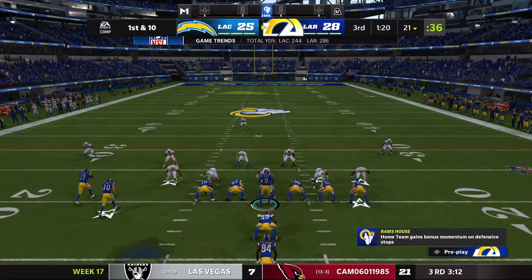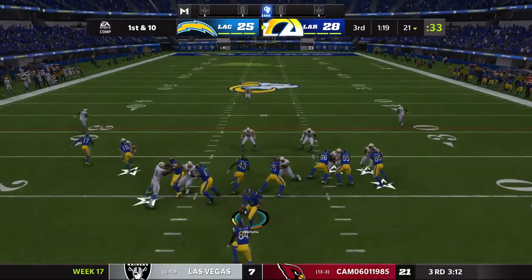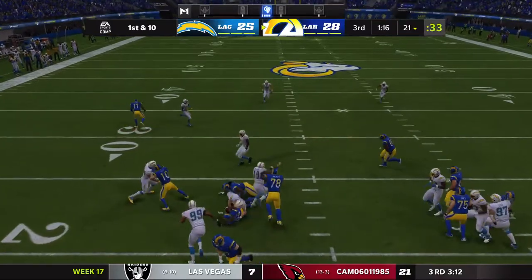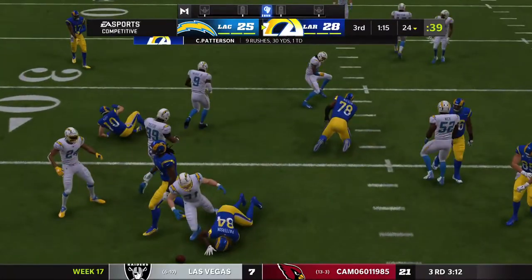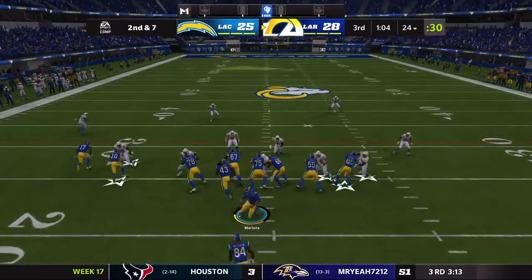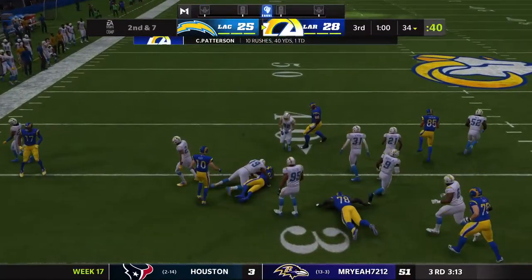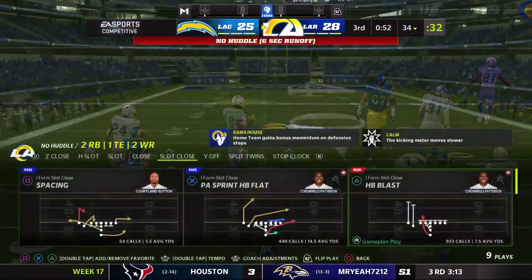Set to begin their next drive, the Rams offense at the line. Pretty important third quarter drive for them. Momentum has sort of shifted the other direction after that last touchdown as they nurse this small lead. 3 yards on that last carry. Here's 2nd and 7. And he'll get this up to the 34-yard line.